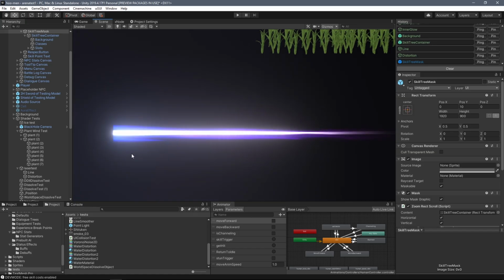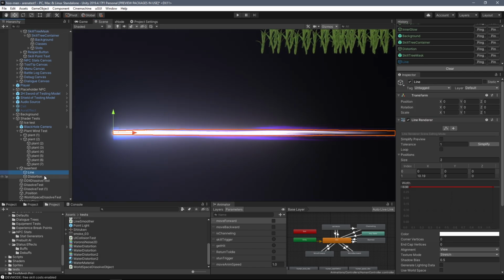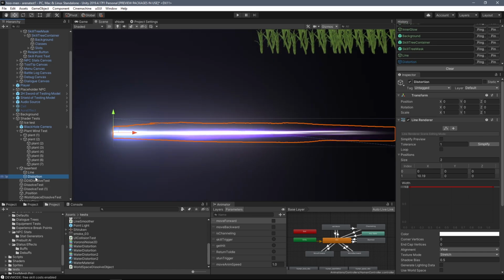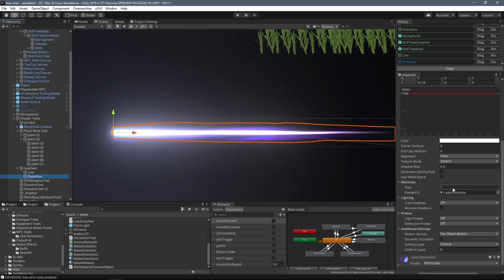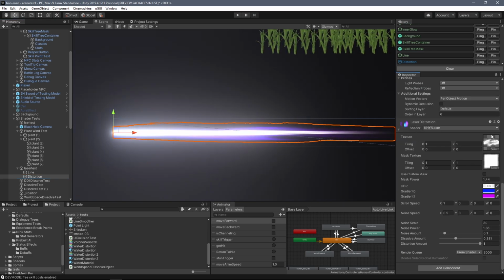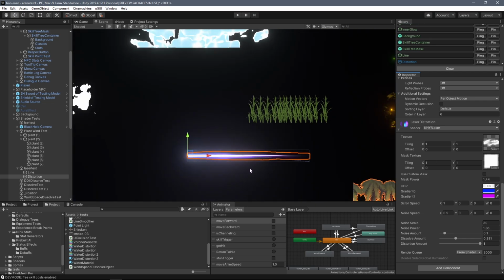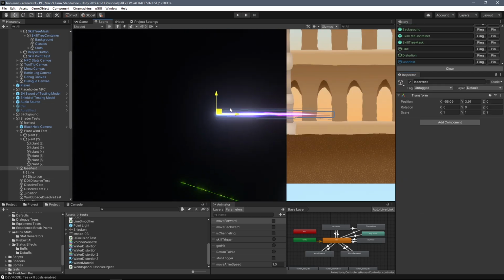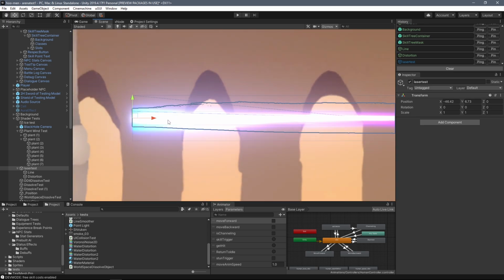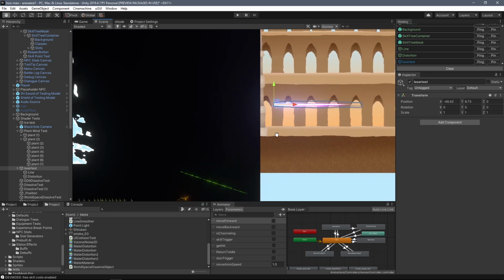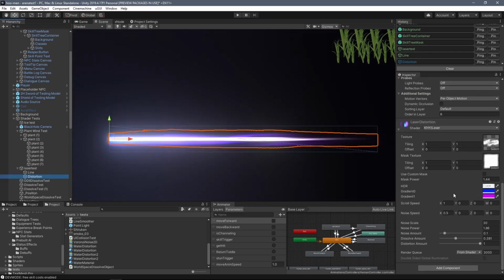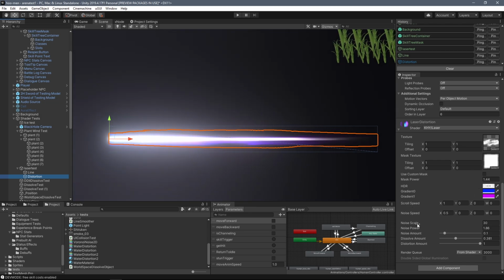So for this laser effect here, it's actually two line renderers overlaid. We have the core bright area and this part I call the distortion area, which is the background with the color. These ones actually use a texture that gets repeated, so it gets scrolled along. I also added a grab pass layer so I can distort the background. It's a little hard to see here and it might not be worth the performance, but this is just a test effect. Everything here is fully customizable, so if we wanted to speed it up, it'll look something like that.